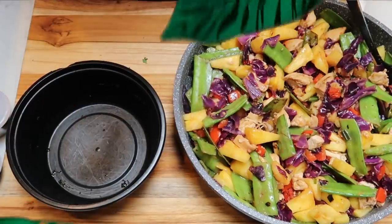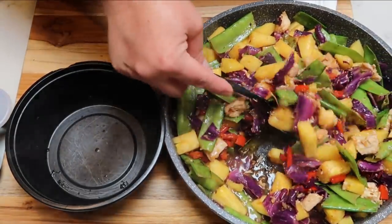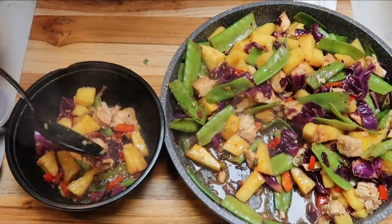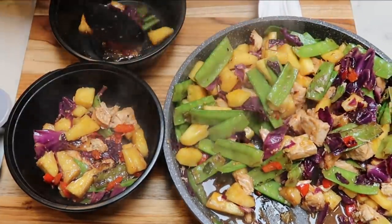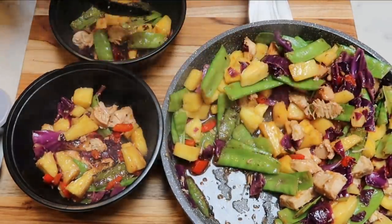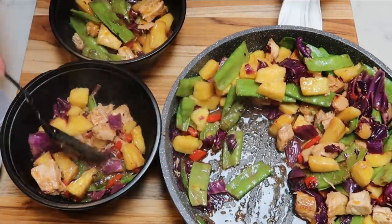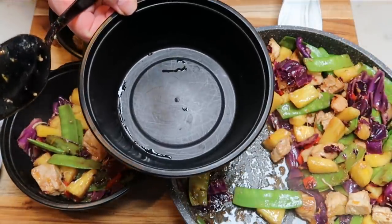This looks so good. This whole pan makes four servings. I'm going to put it here in my meal prep bowl and divide it as evenly as I can among four servings. I'm probably going to pair mine with some Trader Joe's organic brown rice from the freezer section — it cooks in three minutes in the microwave. I'll probably add two or three points worth of the brown rice to my bowls when I go to eat them. I'll be back to show you lunch and give you the smart points.